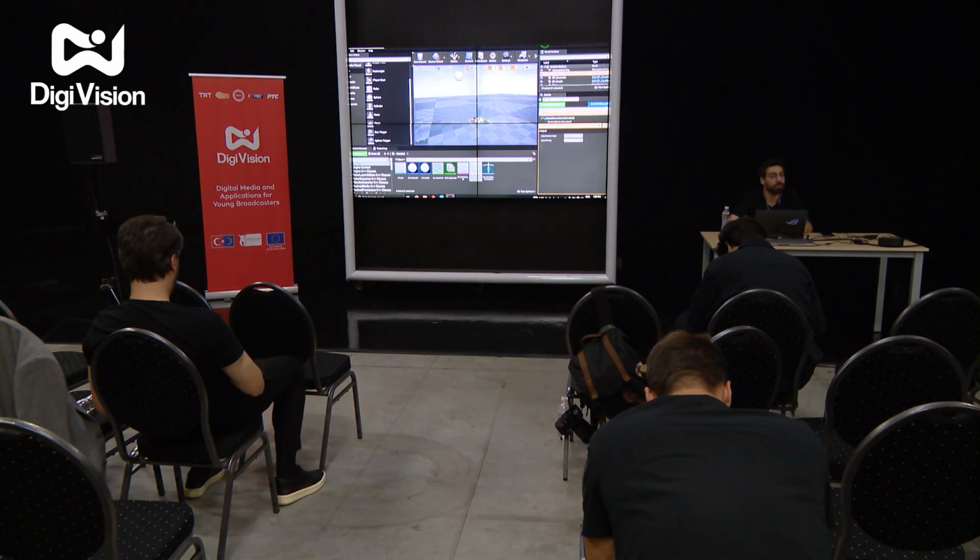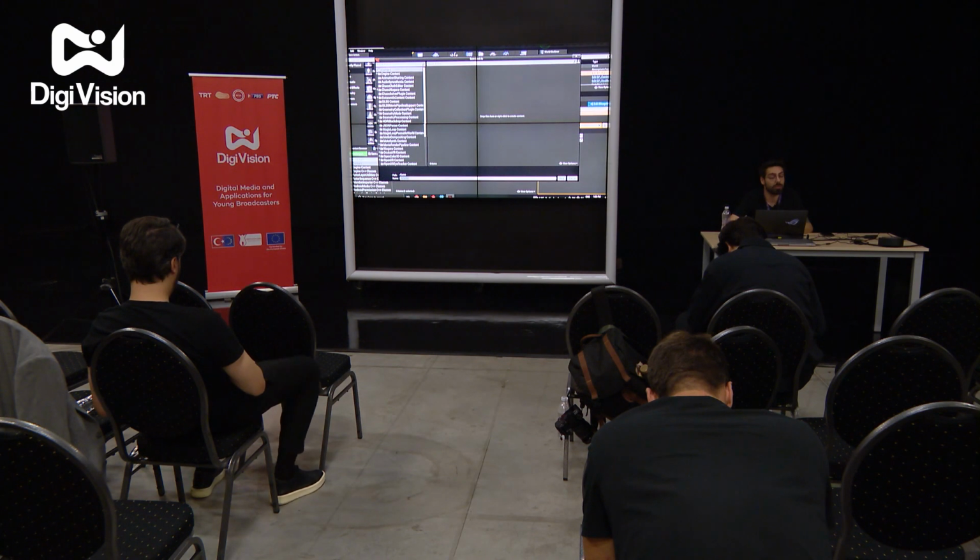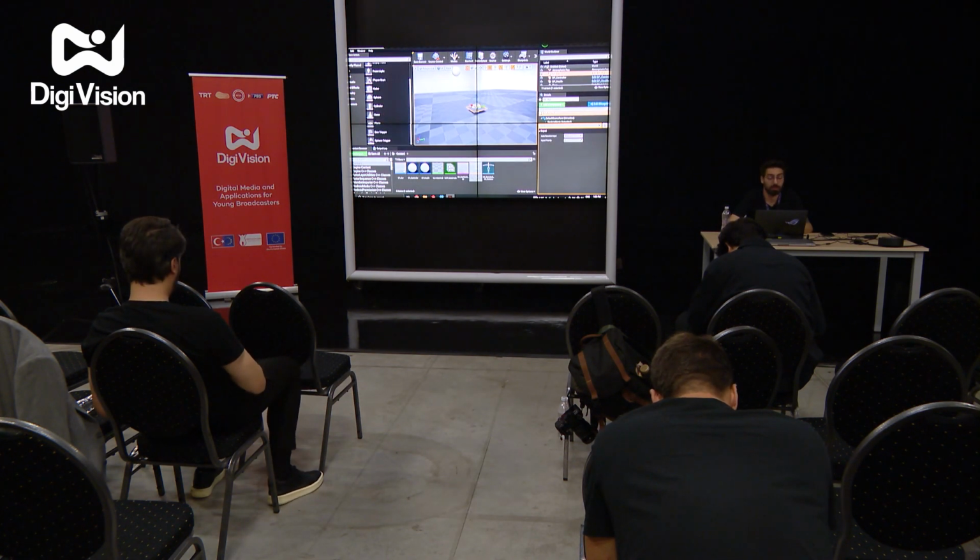Okay, but we can see that UV is deforming. Sorry? UV. UV, yeah. For example, there are some nodes which are called, let me try to find the correct name in the material.